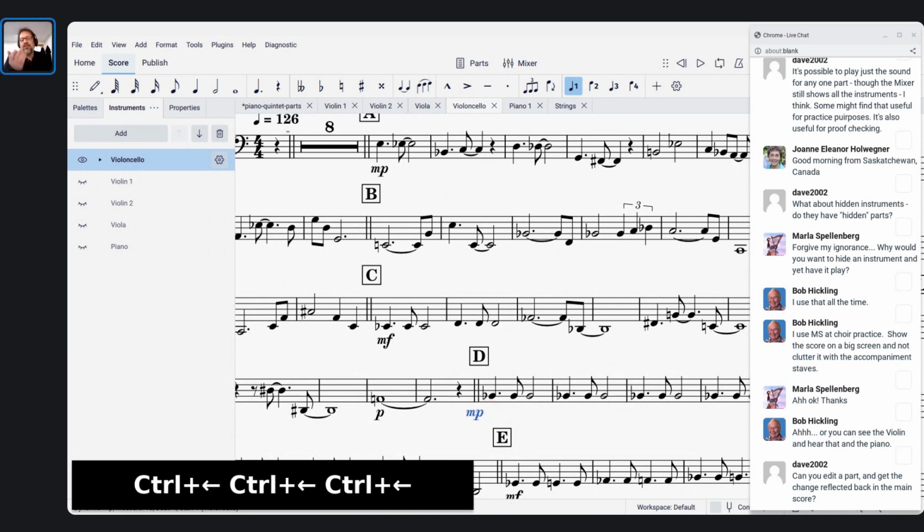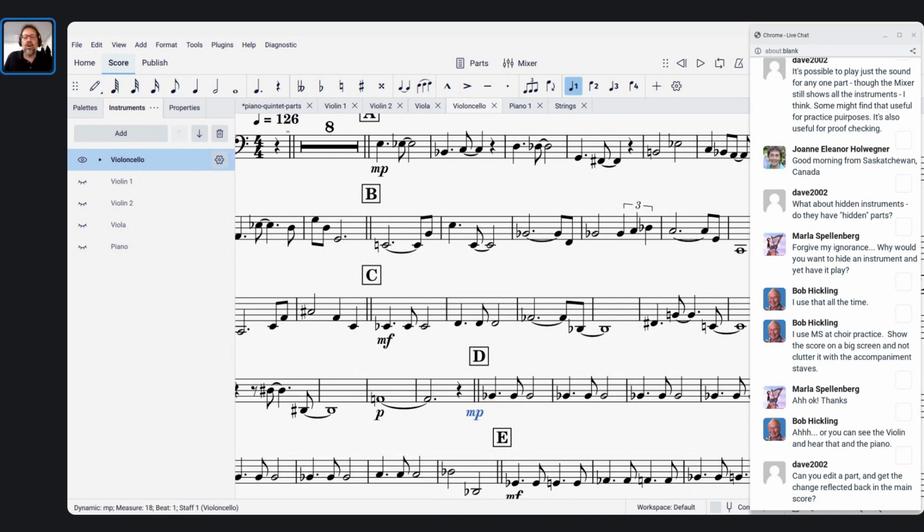And then you have the opportunity to fine-tune how it works in the score versus the part also. It's one of the things on the long-term agenda to provide a little more control of this, so that maybe while you're moving a symbol, you could hit a button that says, go ahead and make the same change in the part. Or while you're changing a pitch in the score, say, don't change that in the part. There are things like that on the long-term agenda to add that control.